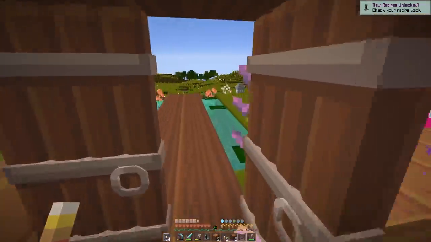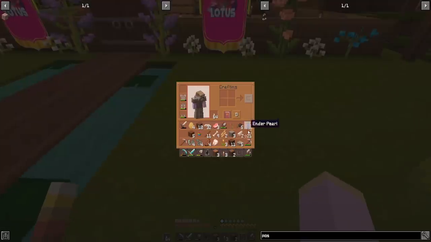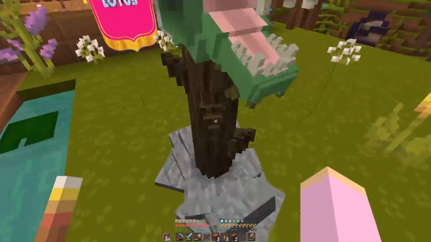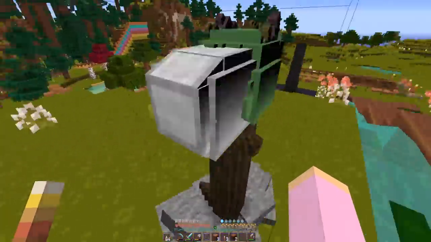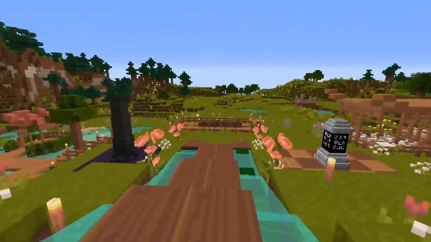Oh, we got a dragon post box. Okay, where should we put it? Should we put it like right here? I think we should put it right here. Oh, this is so exciting. Boom. Oh, now people can leave us notes. You don't have any mail. Check back later. Awesome. That's so cool. Wait, what's up with the shadow on it? That looks pretty scary. I like it. It's like it's burnt.